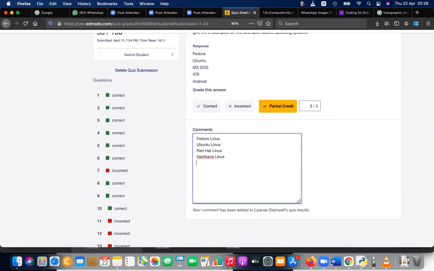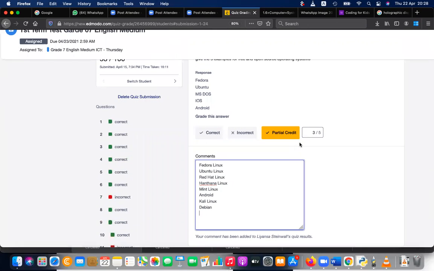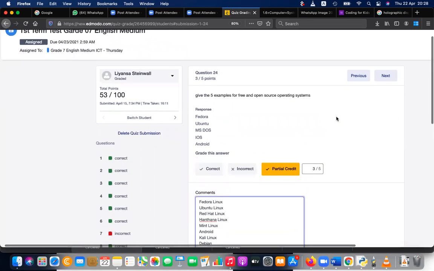Fedora, Ubuntu, Red Hat, Mint Linux, Android, and Kali Linux. Those are some examples. Debian. So if you write 5 Linux versions, that would be enough.